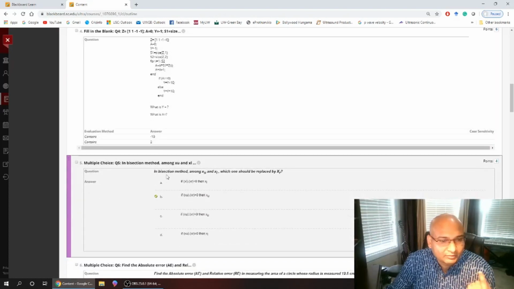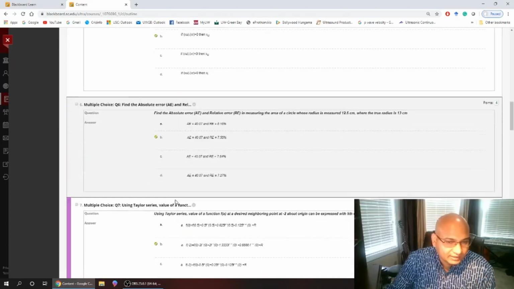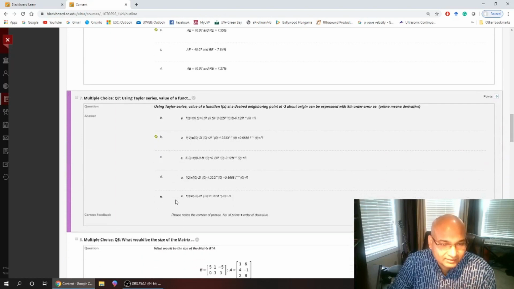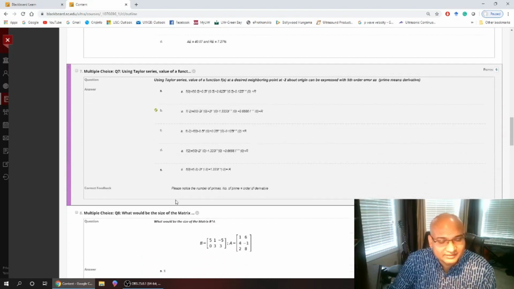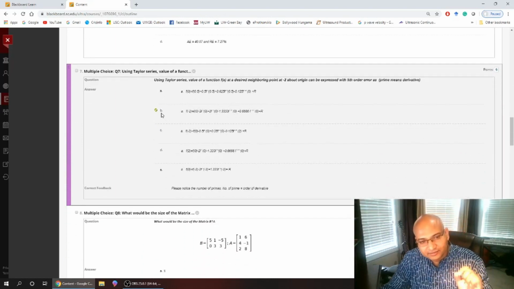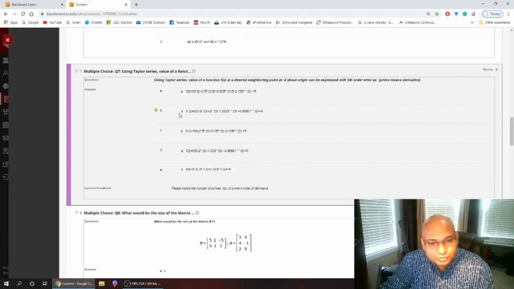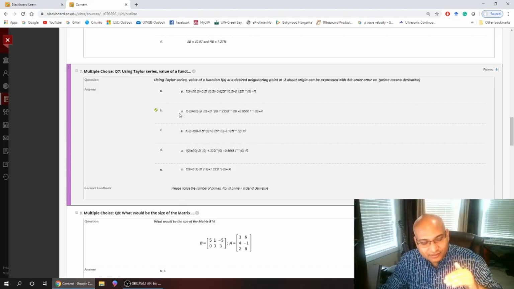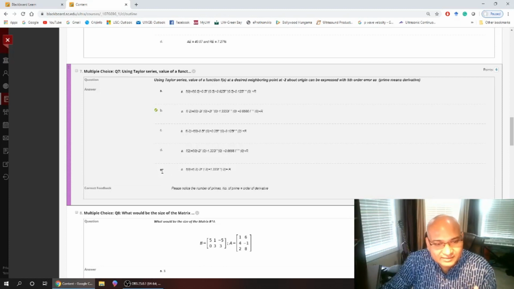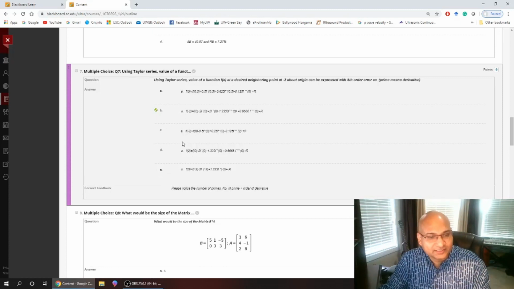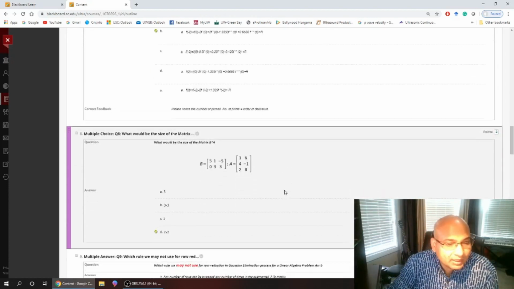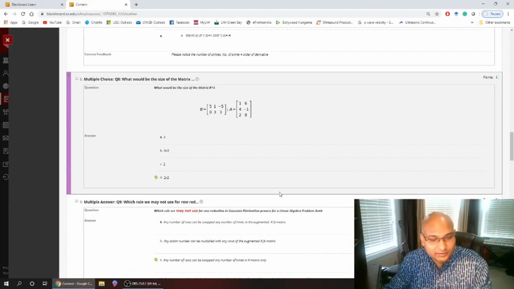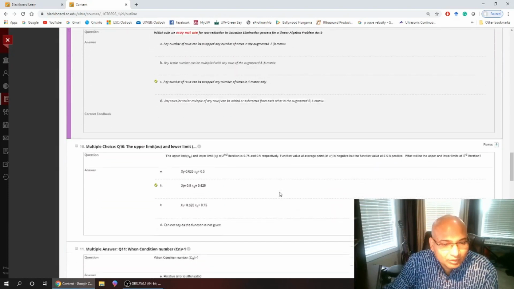So I have provided all my correct answers here, and I have randomized the answers. The randomization means the answer is D, but when the students take the exam, they will see that this answer can be moved to E, or for another student it can be C, and if they are attempting more than once, it can also be jumbled up. It can be randomly placed. So these are multiple choice questions.